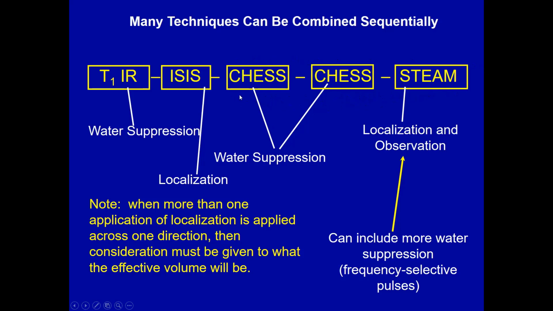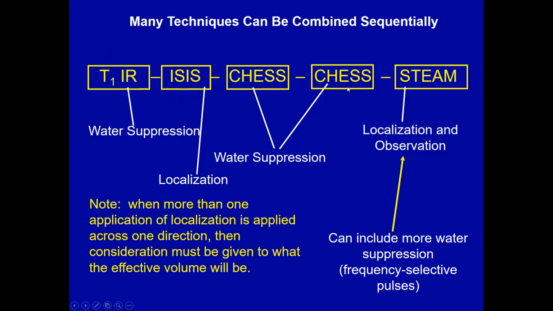But we try a few more people and we find it's not really reliable. The spectra, there's not enough water suppression. So maybe we'll add an inversion recovery sequence ahead of that. Well, we may also find that the STEAM localization, even though it's good, it's still not enough. So we can pile in some ISIS. Now there's a limit of how much of this we can do, and some of these interfere with one another. Like we have to be careful with the inversion recovery and the ISIS because they're both inversion related. They can interfere with one another.